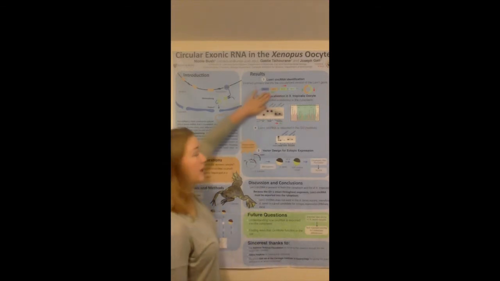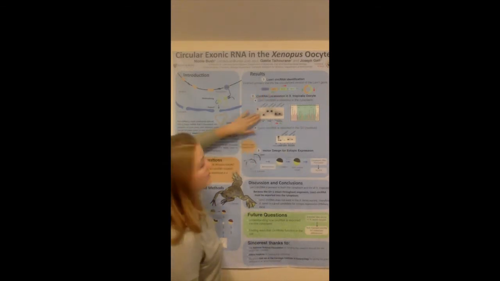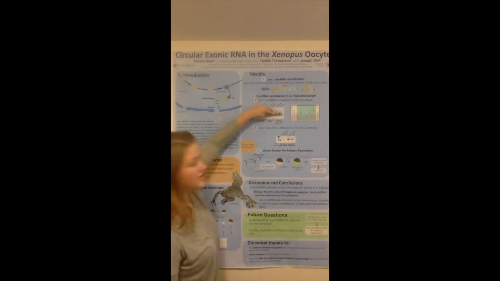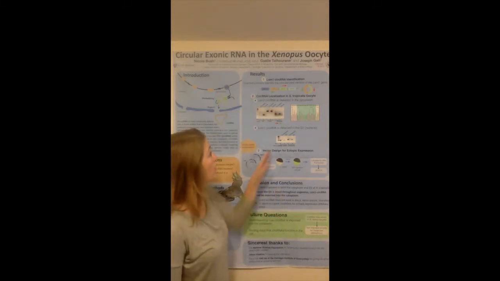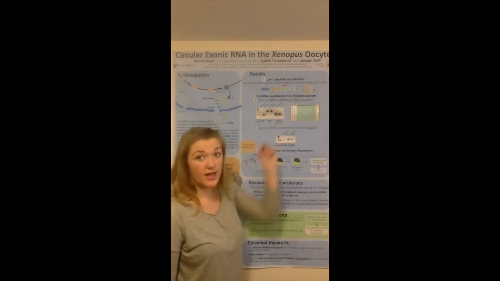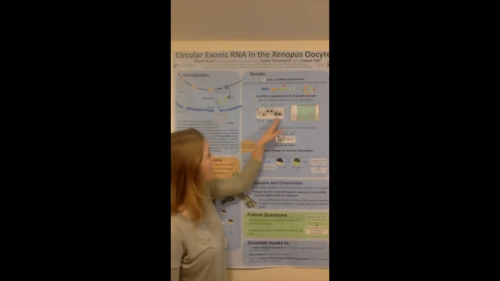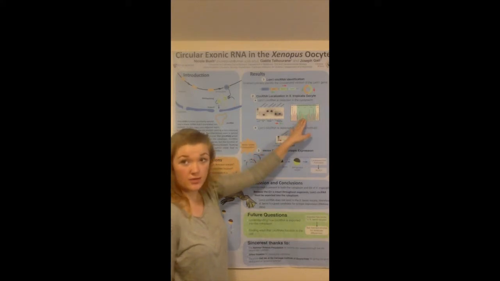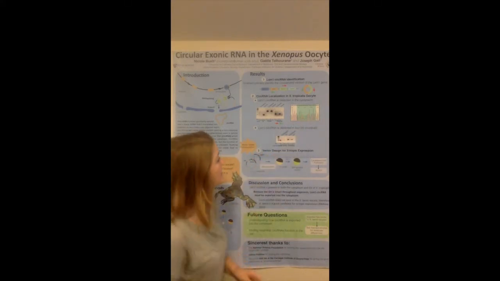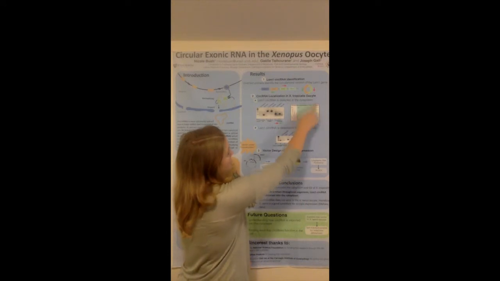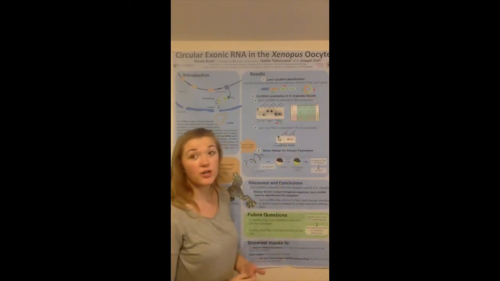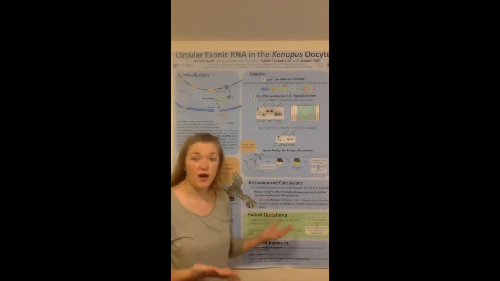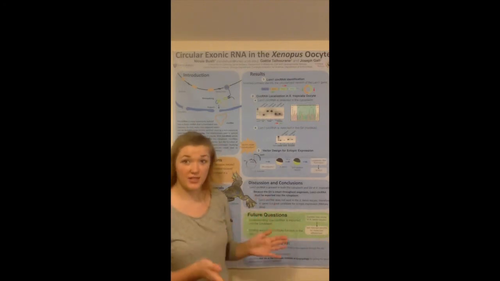So we created these inverted primers, and then I ran a gel, and this gel shows that you do indeed have a band of the right size for the product that we were trying to get. So we ended up getting a band of the right size, and then I sent the product out for sequencing, and we ended up indeed seeing the sequence of this exon-exon junction that would never occur in the linear version of the protein. So this was sort of the nail in the coffin. It's definitely a circRNA, it's definitely in the cell.